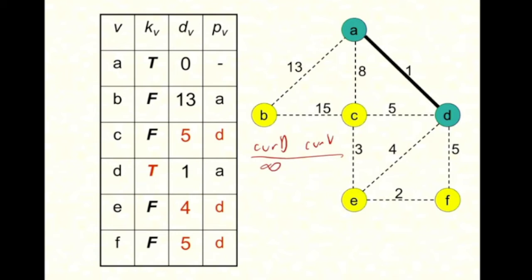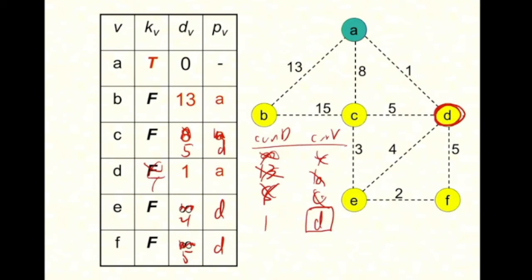Yes, question. Like previously when you compare D to B, and you said it was infinity, how do you know that from the table? Oh, well, see, there's no edge in the graph from D to B. You just check if there's no connection between them, the helper would say infinity. Oh, okay. So it all comes down to, is there an edge in the graph? And that could depend on a distance matrix or just a calculation that we do on the fly. However the helper does it, the helper determines there's no edge from D to B, I answer infinity.